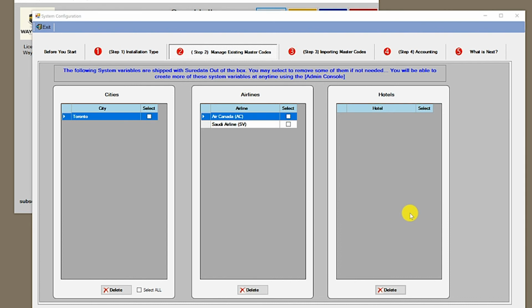We're done. If you want to keep everything the way it is, then you can exit the configuration screen, as you do not need to do anything in this screen. Step 3 and 4 will be discussed in the Hajj back office configuration video, as they are only used to customize and configure the Hajj back office.